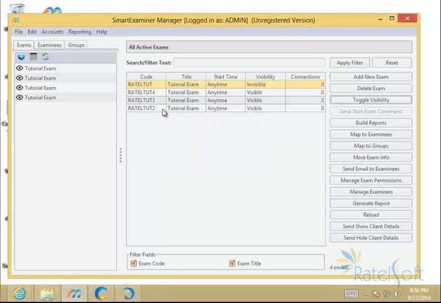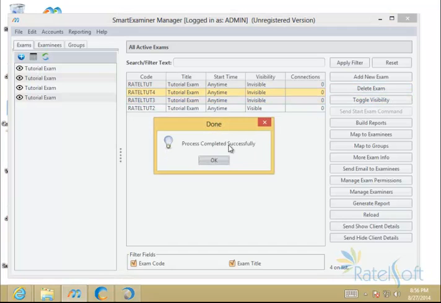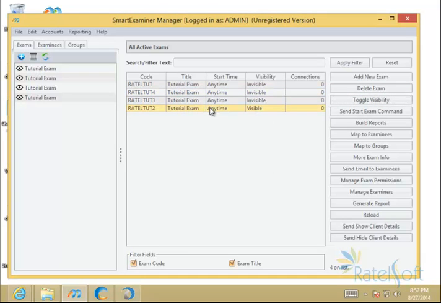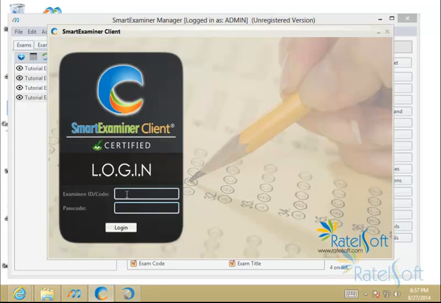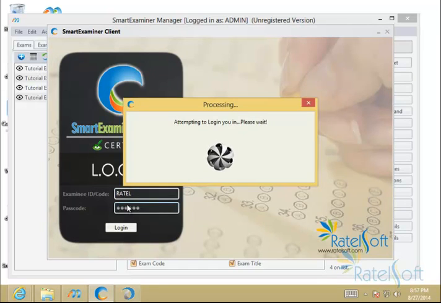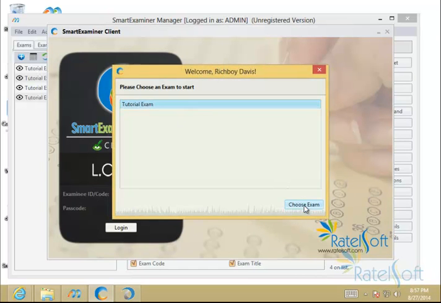Toggle that, visibility is invisible. This other one is invisible. This other one is now invisible. So this is the only one here now. And now we can log in and see only one exam, and then we'll know which one we are starting.